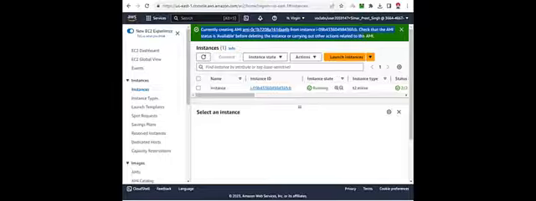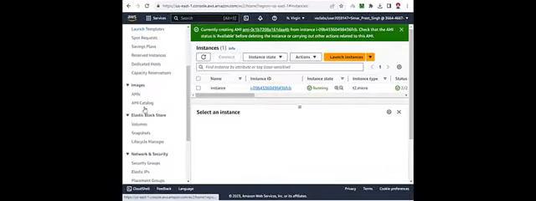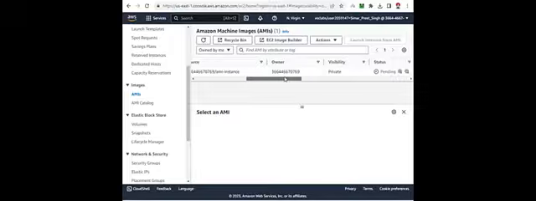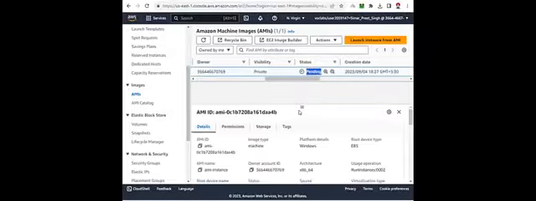You are able to see this green box stating that currently creating the image, and check AMI status available before deleting the instance or carry out other actions related to this AMI. So let's move on to the AMI section. So under the images, I am having this AMIs. Upon clicking on this AMIs, I'm able to see this AMI being created. You can see the status of the AMI is yet pending.